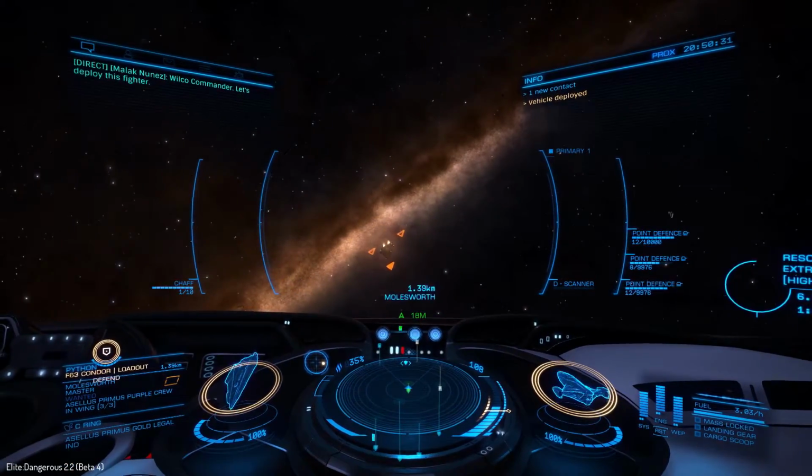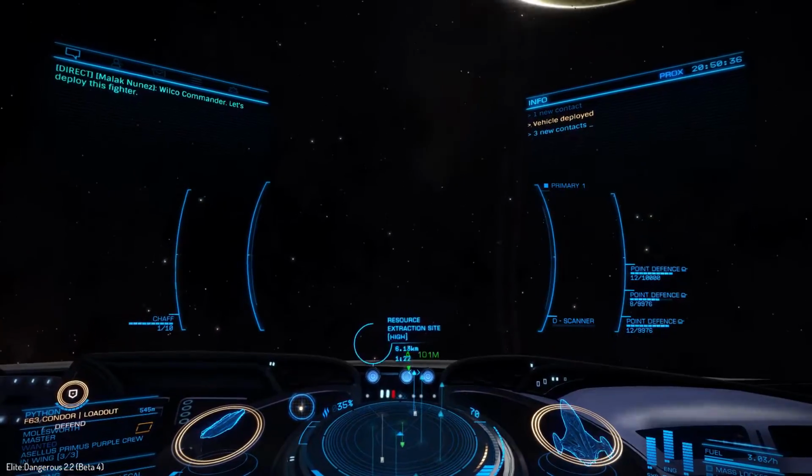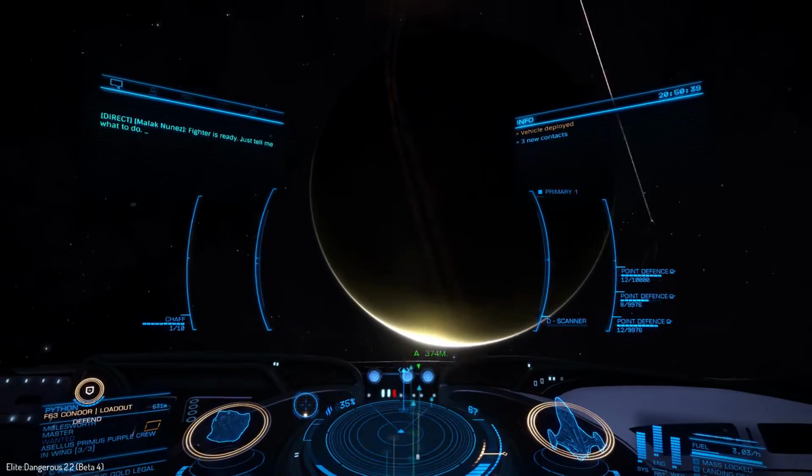Wilco, Commander. Let's deploy this fighter. And see how she fares as we try and take down this Python. Fighter is ready. Just tell me what to do.